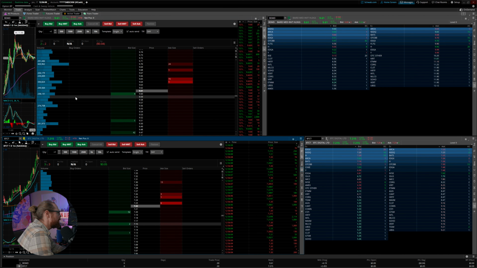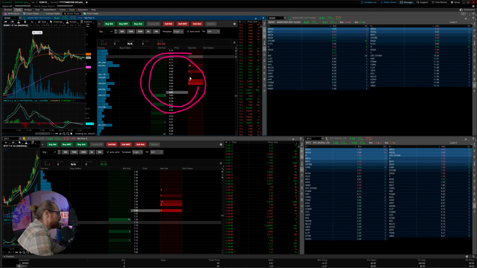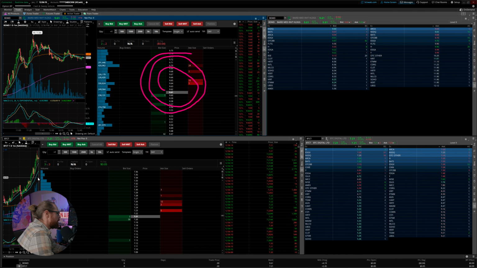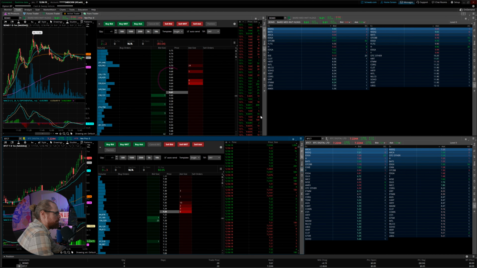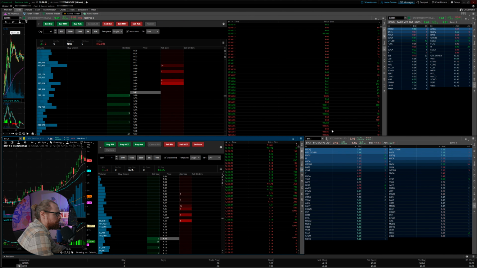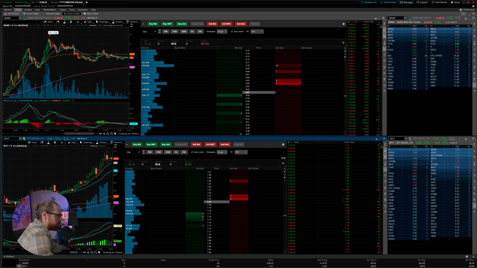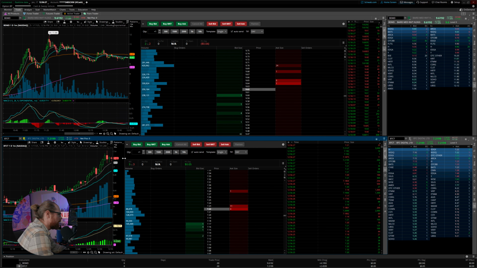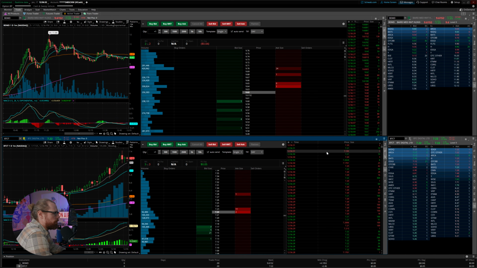So the ladder on ThinkorSwim is what you're seeing right here. This is the ladder. It's not something that a lot of platforms have, which is one of the things that makes ThinkorSwim kind of unique and for some people a little bit difficult to get comfortable using because it's unfamiliar. So the way the ladder works is 962 is showing you the current price.